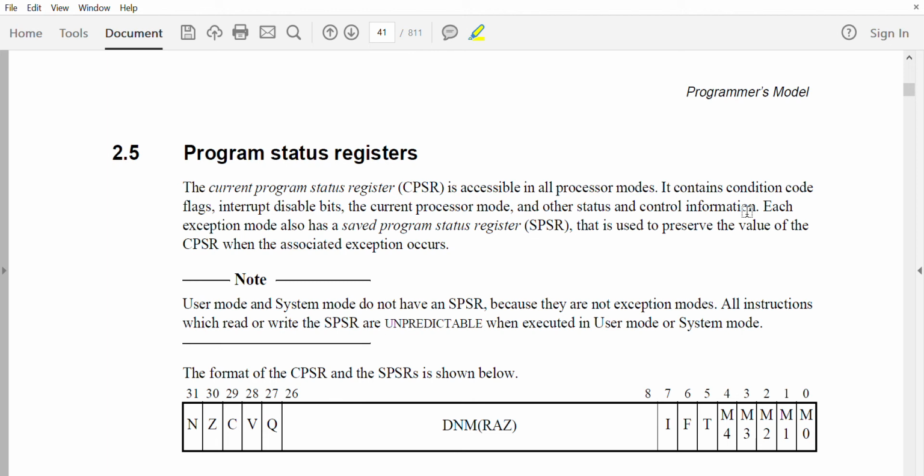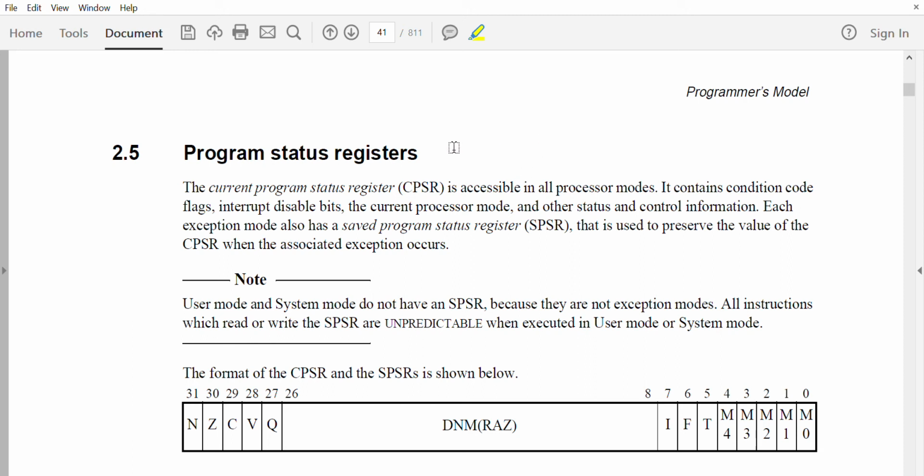So we have talked about program status registers before, which contain condition codes or flags. After the execution of a particular instruction, the carry is set, overflow is set, zero is set, and that will be recorded inside the program status register.